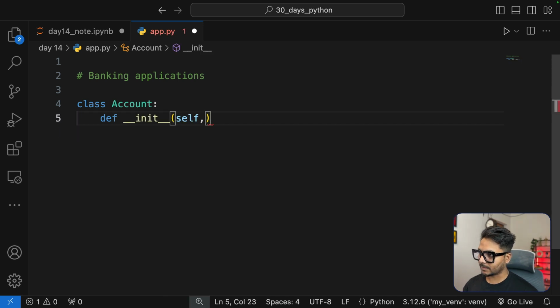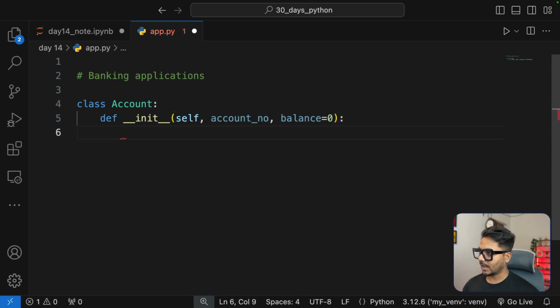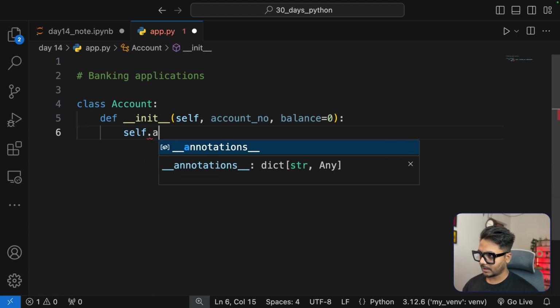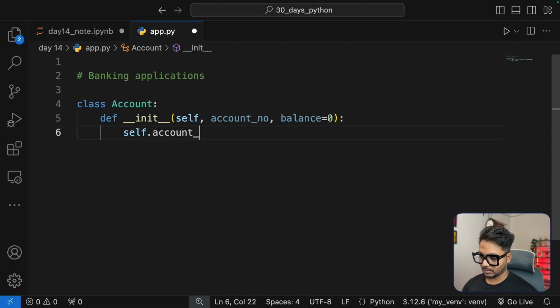Here self is mandatory, and we have only two properties: one is called account number, and one is the balance. I'm storing 0 as the initial balance. Okay, that's fine. Here I would define this account number and balance. So I would use self dot account number equals this account number.